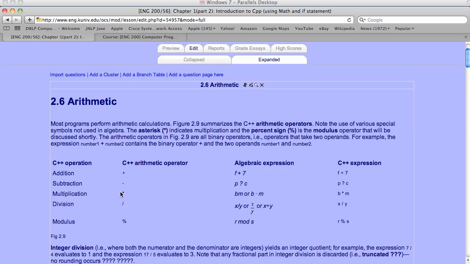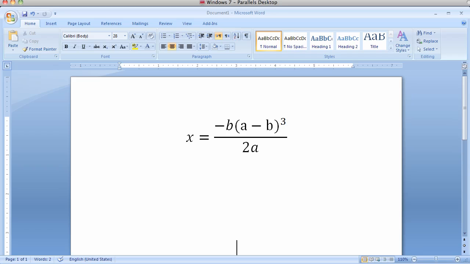Multiplication is this little nice star. We use it in C++ to denote multiplication, as in math we either just write the symbols next to each other. If bm means b times m, sometimes we write them like this, bm, or b times m, as we've seen just now here.